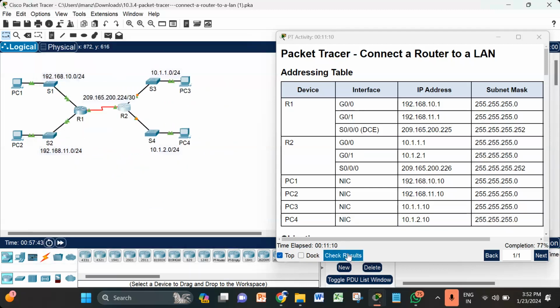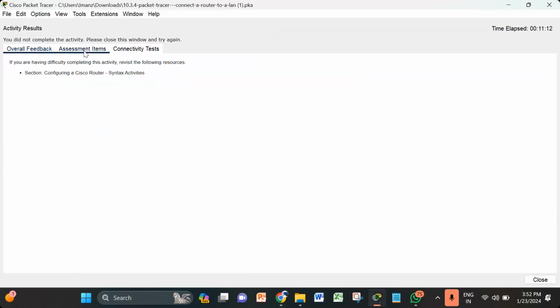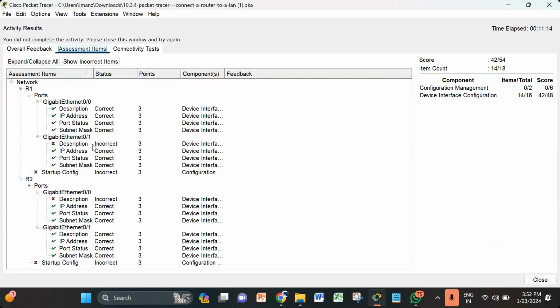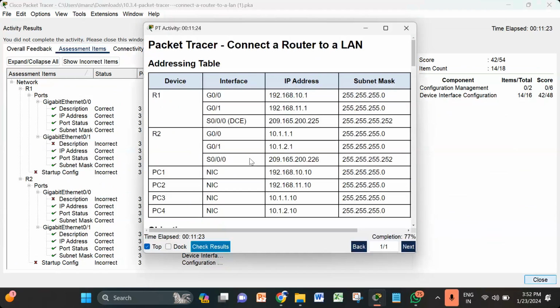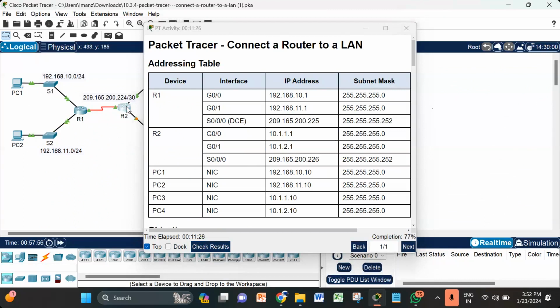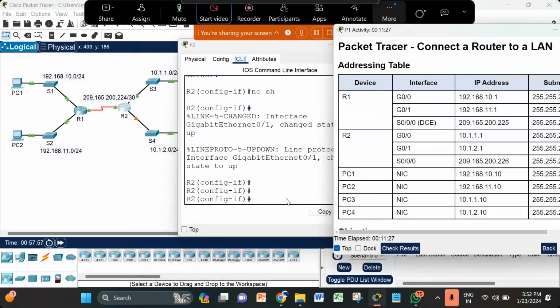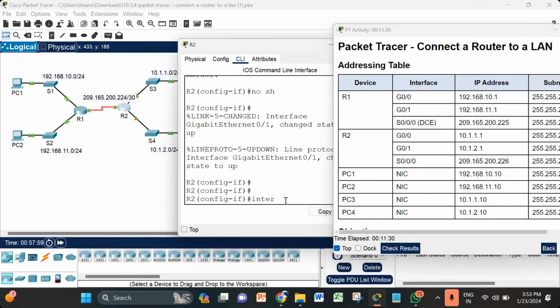We can check the results. Okay, description I have not given. So I am supposed to give description. So I close it. Where did I miss? R1 gigabit, R2 gigabit. In both places I missed the description. So I go to R2. Interface gigabit 0/0.